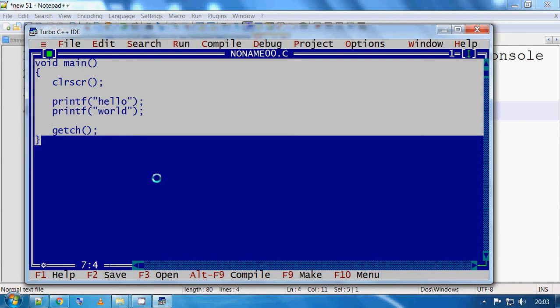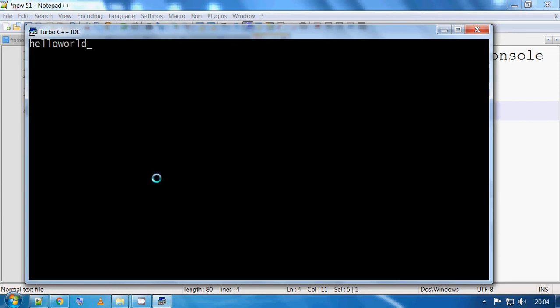What is the expected output? Hello and world, both the words will be displayed in the same line. We are using separate printf, but still both words display on the same line. Let me check. Okay, as expected, hello and world are on the same line.